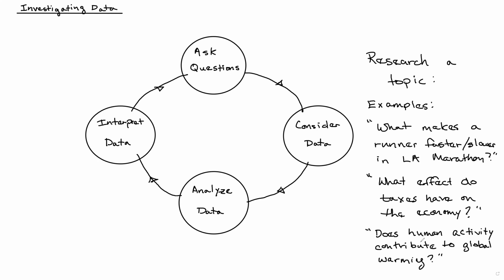Okay. And same thing goes for global warming. In the case of the LA Marathon example that we're going to look at, we're going to start off with the data, and so you start here and then you jump back to ask questions about the data set that you have, and then you'd probably jump to analysis. So the cycle is not strictly followed. It's just more of an inspiration for the process that you go through to study. Okay, so let's go through and take a look at each one of these discrete steps.